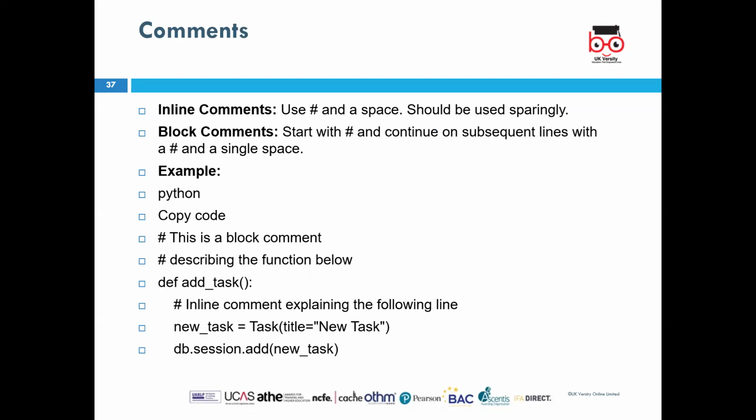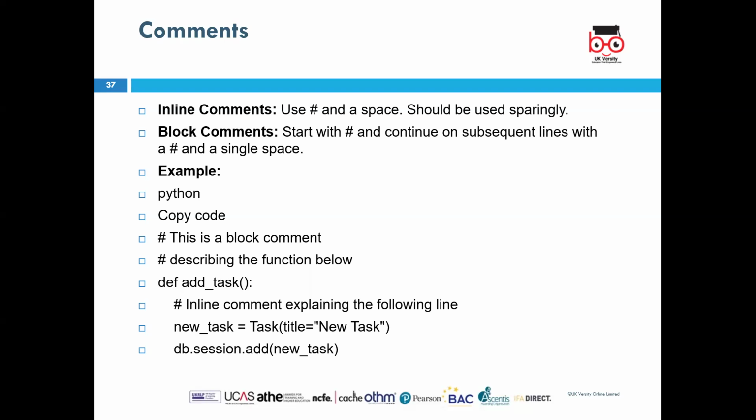Inline comments. We mentioned we could use hashtags to comment. For example, if you're working in a team and someone else has to work with your code, we can put this hashtag to ensure that these lines are commented, and this is not going to impact our code because it's just a comment for reference. A block comment starts with a hashtag and continues on subsequent lines, each beginning with a hashtag and a single space.